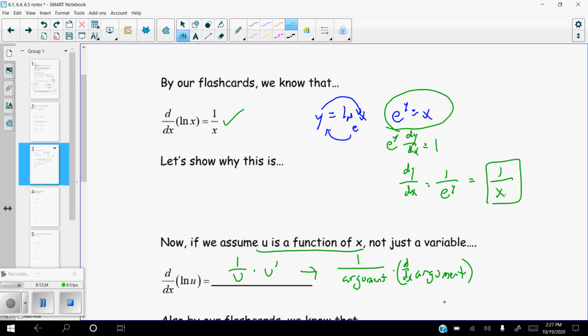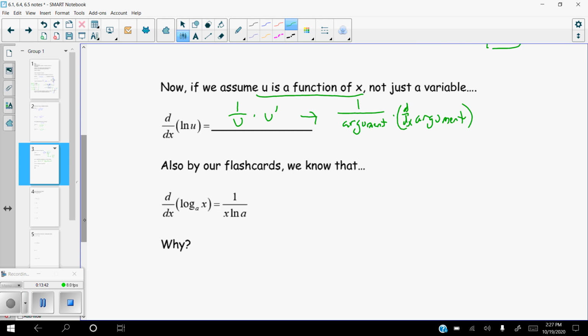Of course, that sounds really simple, like it's only two things to remember, but the argument itself could be something much more challenging where you have a quotient rule or a product rule or something else going on in there. So it could be a lot to keep straight. All right, we don't see the derivative of regular logs too much, but this is the derivative of a regular log. So the derivative of a log of x base a is 1 over x ln of a. Again, this is not something you see very much. If you choose to memorize it, that's fine. It can be developed. It's not extremely hard, but it takes a few steps.